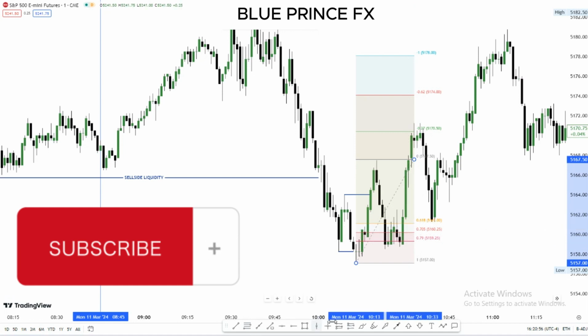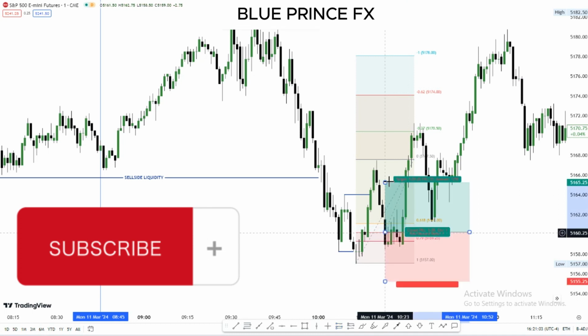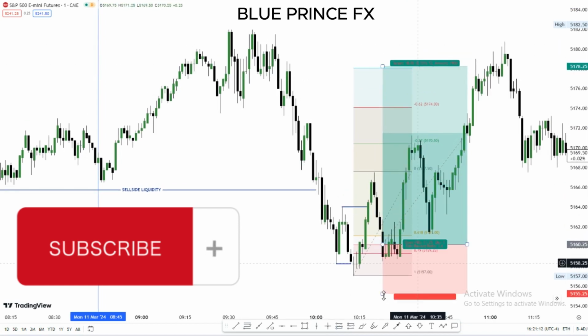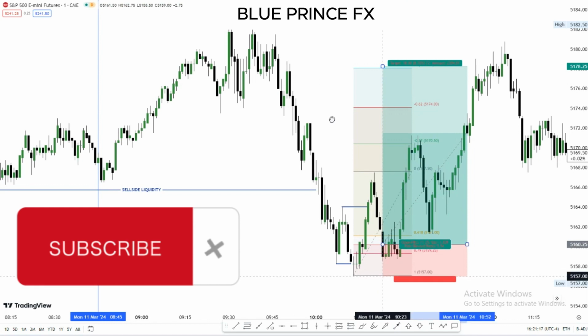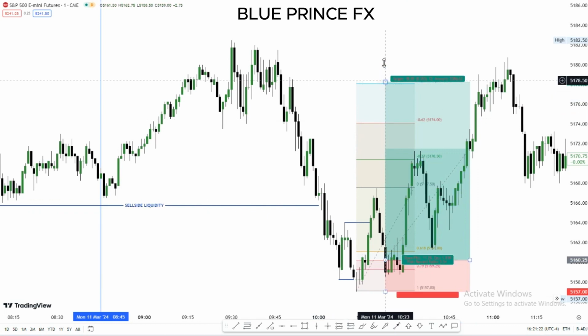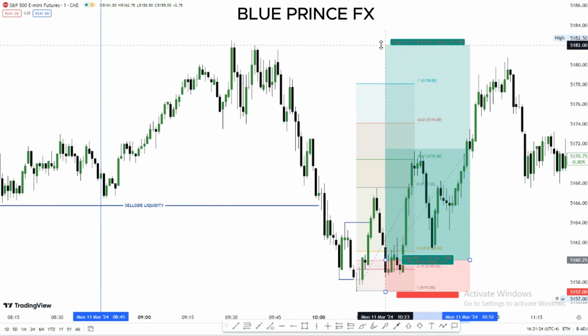So what you do is, either at the 50% here at the 0.705, you take your position there, and your first target should be here. You hide your stop loss below this protected low, but because you're also trading structure, you must combine ICT concepts together. Your first target, I suggest, should be above this high here. This becomes your first target.